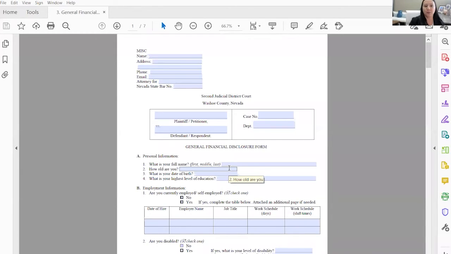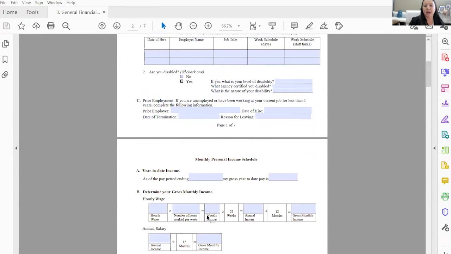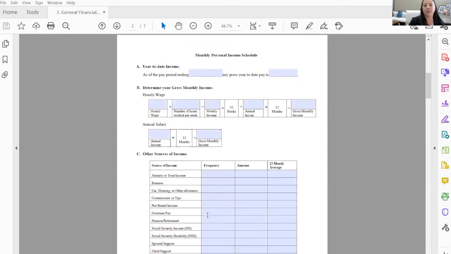And so here, I'm going to show you on a screen share what we're talking about with the court forms. This is a general PDF fillable court form to look at. You're going to put the information about your case here. And the second page is where you include your monthly personal income schedule. This monthly amount is important because when you're calculating child support, the court needs to look at your gross monthly income pre-tax. So you can see here they ask you what's your year-to-date, and that's a way for you to calculate your income. And again, you want to make sure that that matches up.